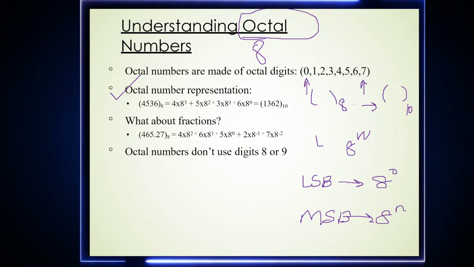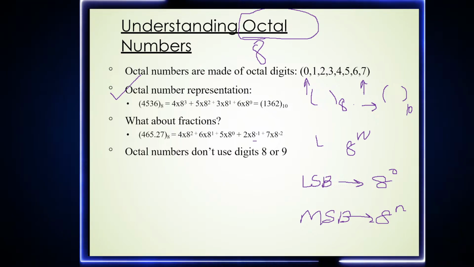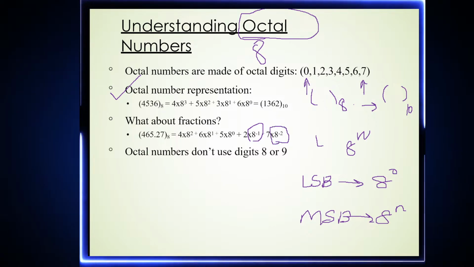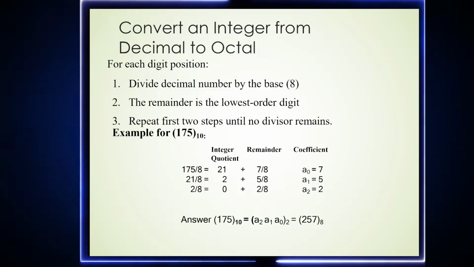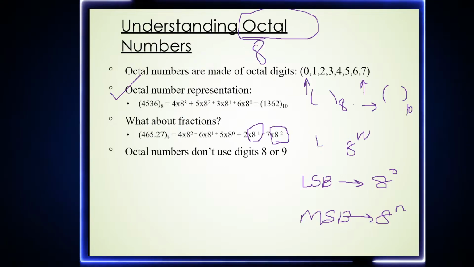Right? So this is how we do it, and after the decimal point you multiply the given number, just invert the sign, you change the sign, 8 raised to minus 1, 8 raised to minus 2, 8 raised to minus 3 and so on, right? Now let's look at an example.